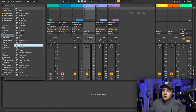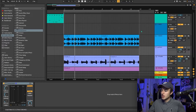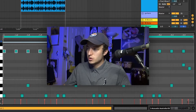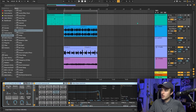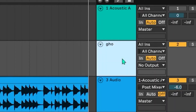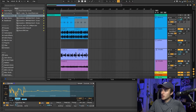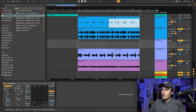Now what I'm gonna do is I'm gonna sidechain those guitars to the kick. Since the drums are obviously in audio form, I'm gonna copy-paste the MIDI from the original drum thing and delete everything except for the kick drum. I'm going to bring a new MIDI track down here — this is gonna be my ghost sidechain. Let me put a Simpler right here, and I have a little click sample I like to use for sidechaining. Let's go to my sidechain compressor, select the ghost sidechain, and just kind of get a feel for it.